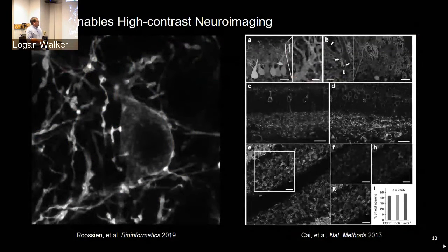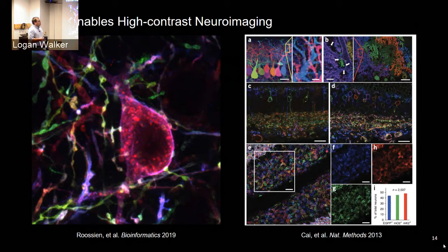And so what this allows us to do is take images. This I just pseudo-desaturated, rather than this being the actual color of the image. This is a soma, and you can start to see that there's this problem of intersection where you can't tell where things start and end. And it turns it into something that looks like this, where even just projecting it to the human eye, you're able to tell here you have a red cell. It comes down and branches down here. And this projection, for instance, is a different color, so you know that it came from another neuron that's physically touching the soma, rather than a projection going the opposite direction.